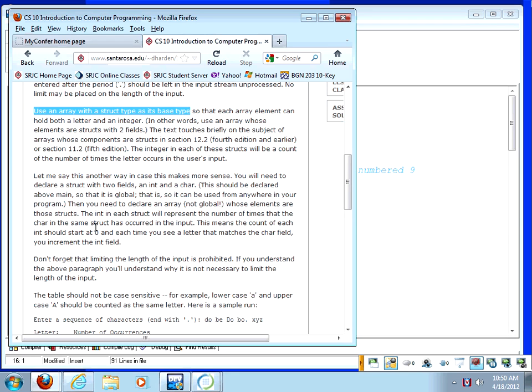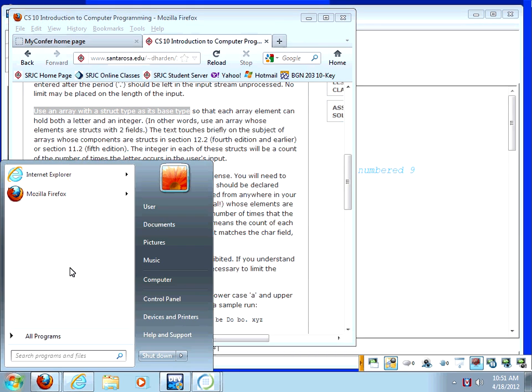So my question is, more specifically, each time we read a letter, what exactly are we going to do with that letter? Increase count by 1, but we're just going to have a variable named count, and we're going to increase it by 1. So we need to look up which array element corresponds to that letter, and then increment the count that's in the same struct with that letter. Does that make sense?